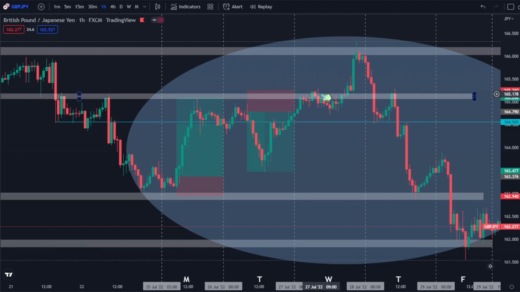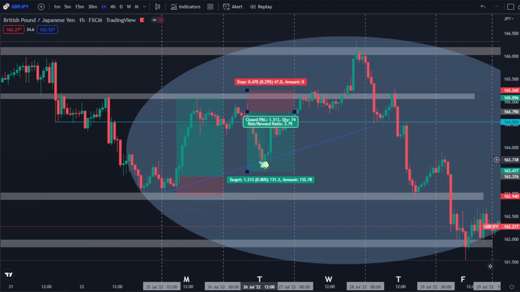Again, we're looking at the day from 8 to 2 p.m., and all we're looking for is either a break above one key level to move up, or a rejection of the key level to move down. But as we notice, and this is important, we've seen that Tuesday's move did not go all the way to our support level, right? So the market moves in phases of higher highs, higher lows, lower highs, lower lows. And in this instance, it made a lower high, but it made a higher low. So now we know the bias is to go long.